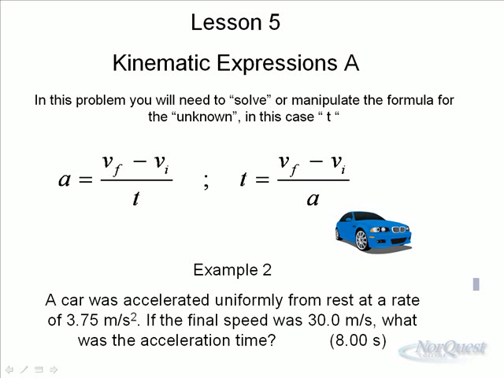And in this case then, once you know that the initial speed was 0, the final speed was 30 meters per second, and the acceleration was 3.75, when you substitute those into this equation again, you get an answer that is very close to 8.00 seconds. So that was the acceleration time. All right, so you'll get lots of practice on these, but there's a simple example. Formula manipulation is a useful tool in doing these.